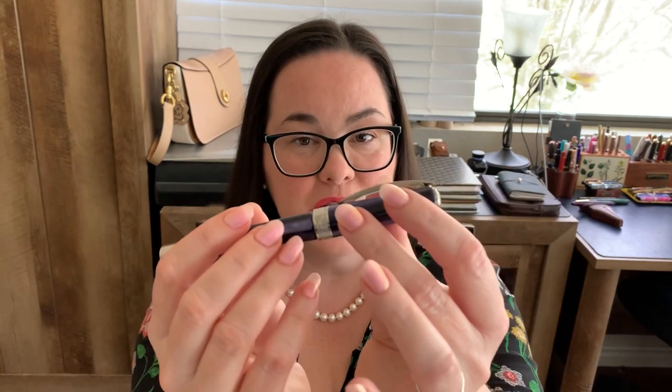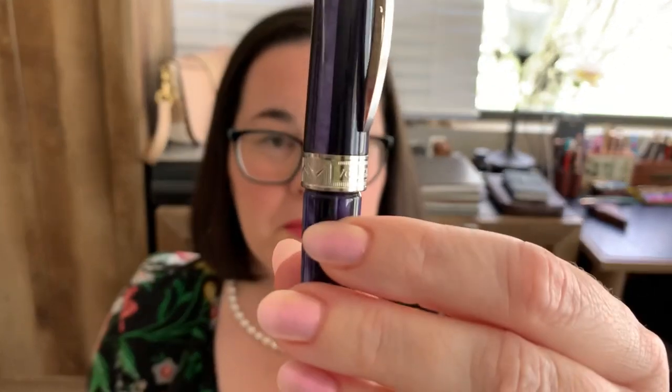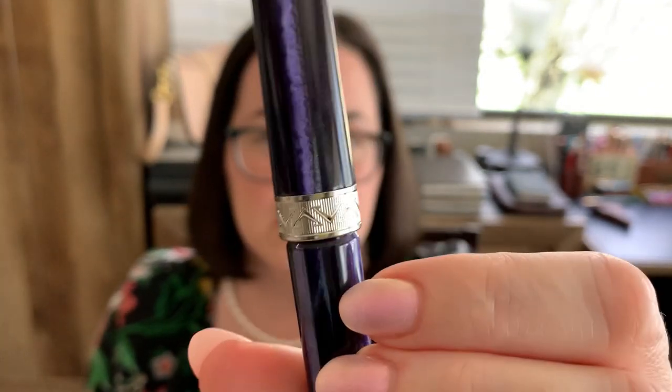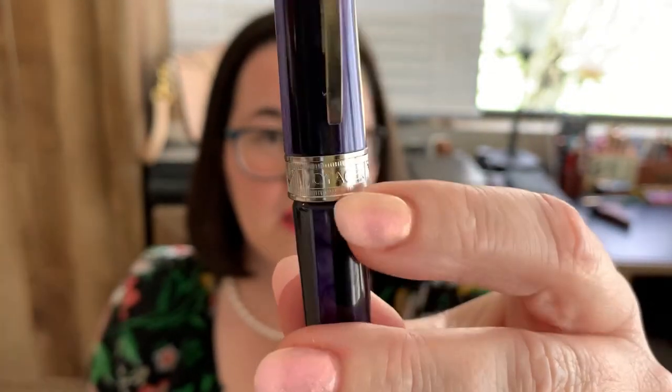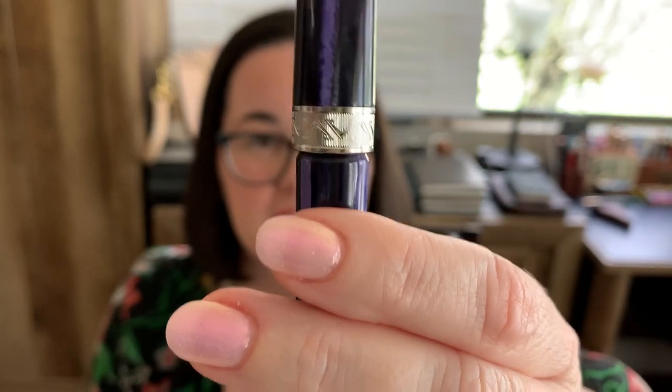But this resin, it really is eye-catching. The cap is magnetic, has a magnetic closure. And I didn't talk about the bottom of the cap. The bottom of the cap says Voyager, the name of the pen. And then all around the band, it has the same V's, right side up and upside down, that match the top of that converter. So it's completely cohesive, and I think that's pretty cool. So it is magnetic. It does post.